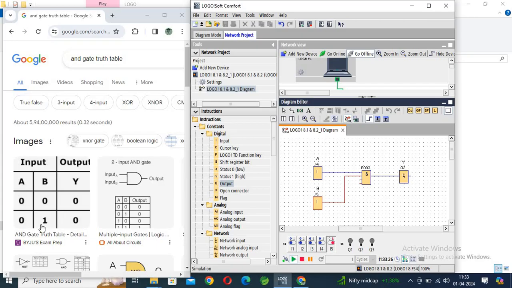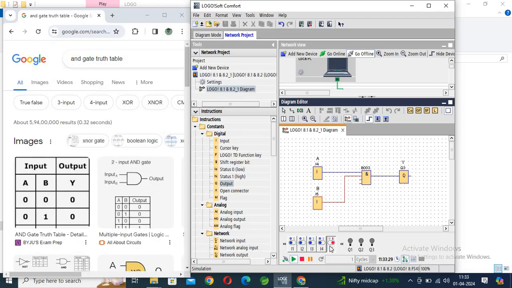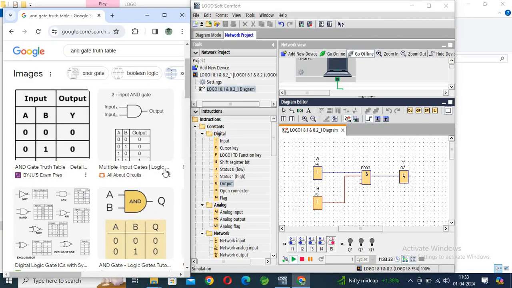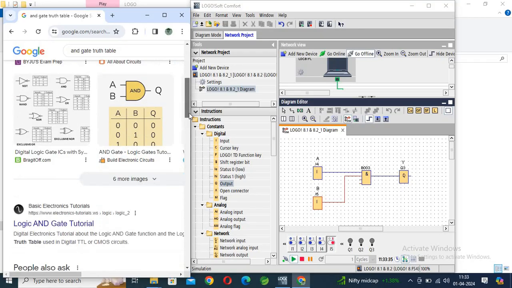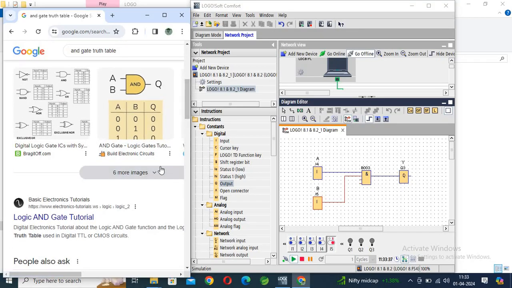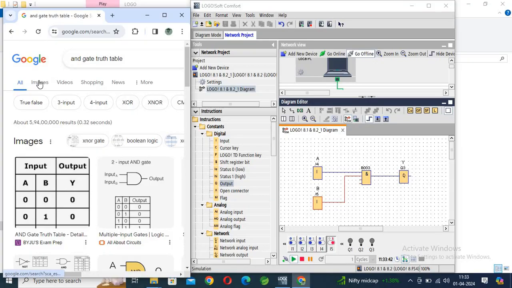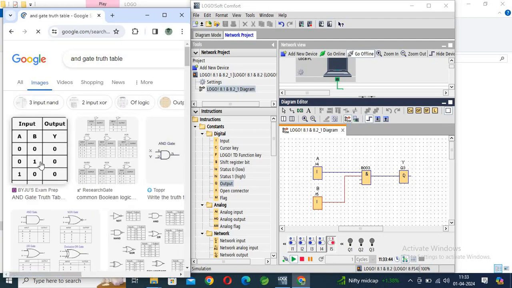Okay, after that 1 0, output is 0. You can see also here 1 0 is 0.